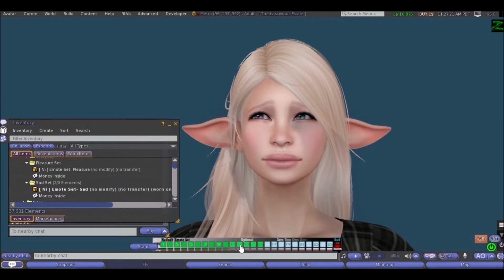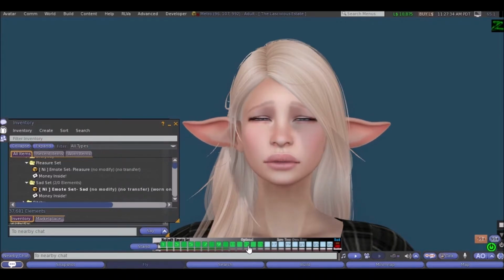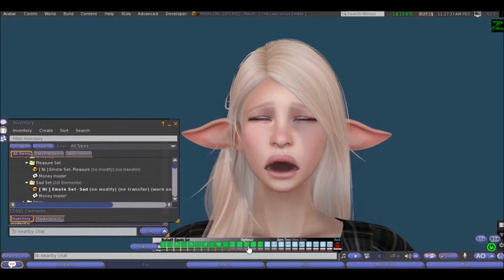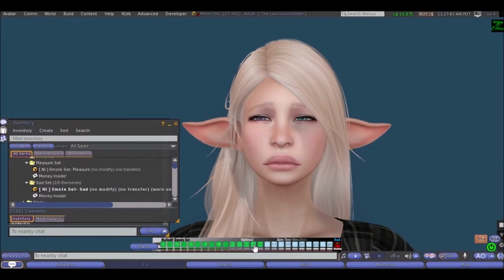And then, this one's just sort of like a really sad smile. She's trying to buck up and do her best. This was just sort of for a bawling face, if you want to cry or scream. And then the next one is just sort of rolling her eyes. She's sad and upset she has to even be putting up with this. And this is just sort of sad and crying and pouting, and nothing's going her way.